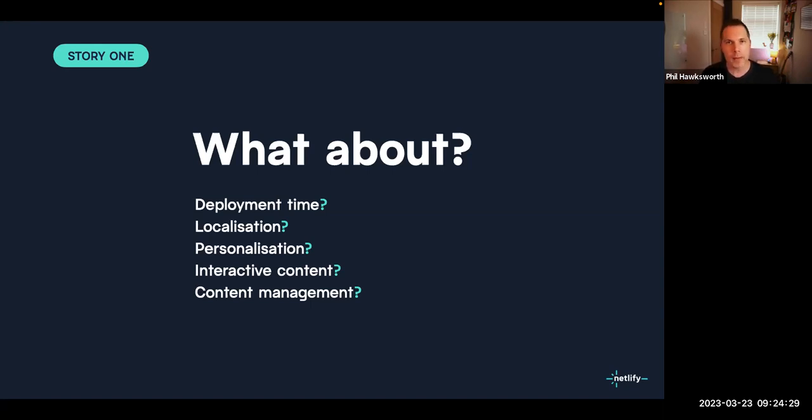At the point that model was becoming popular, there wasn't really a Git-based content management system that could plug into that. So you only had large, expensive proprietary CMSs to help with that. So Netlify CMS was instigated as a good way to bridge that gap. Since then, lots of other CMSs have come onto the market. Some are Git-based, some are API-based, but they can all work in this kind of decoupled, headless way.